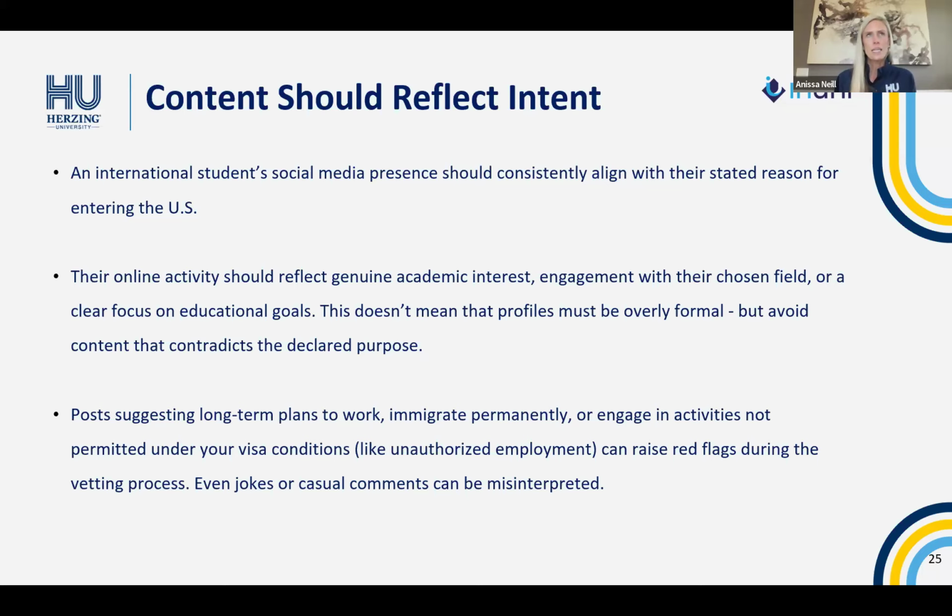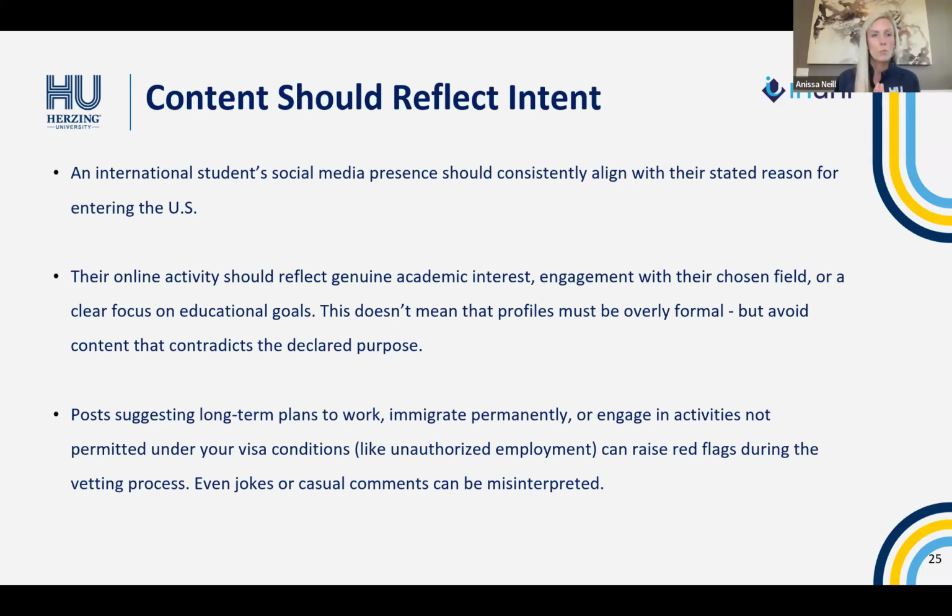And it doesn't mean that your profile needs to be overly formal, but you want to be sure that you don't contradict anything. So for example, if you've applied to an MBA program in the United States, you shouldn't post anything about this new nursing program that you've applied to and that you're really excited to start a nursing program at the school, because that's very contradictory of what you are doing.